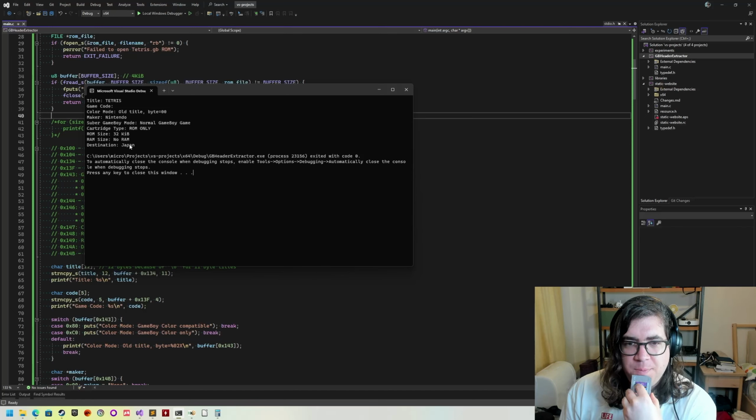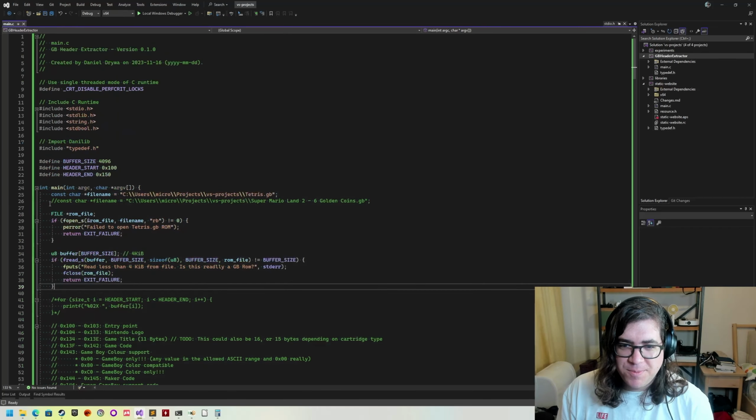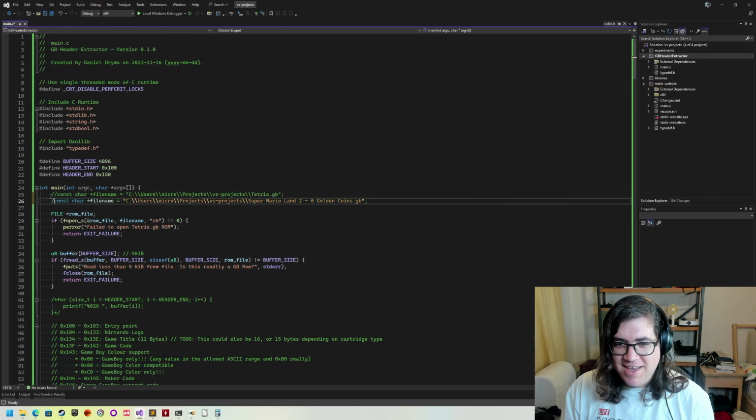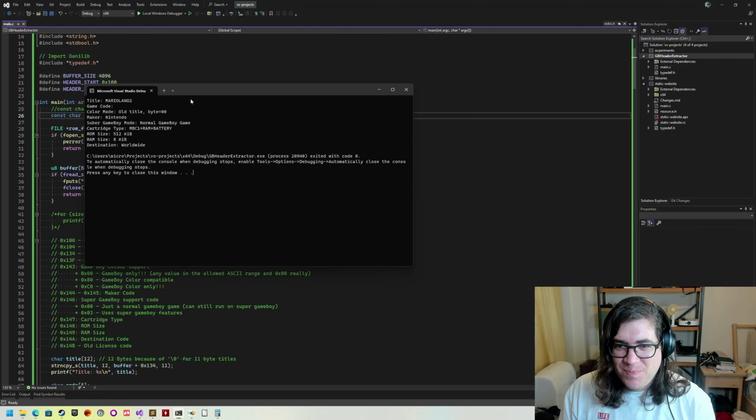Wasn't Tetris only bundled in Europe and America, though? Somehow these codes don't make sense, do they? Let's see, Mario Land 2. Oh, this one is marked as worldwide.